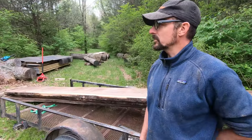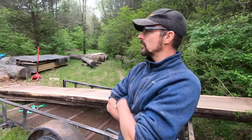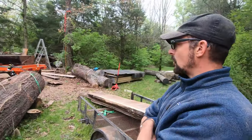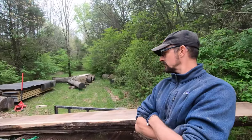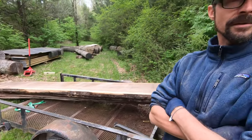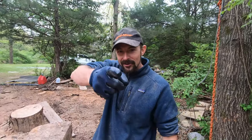We cut us a couple good little slabs off of the cool tornado victim log, black walnut. We're gonna stack it, let it get good for a while, put it in the kiln dryer. And until next time, we'll keep making tree powder.